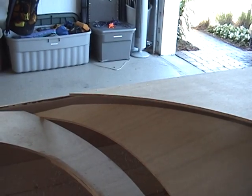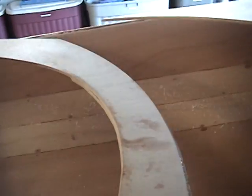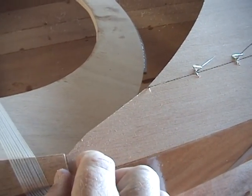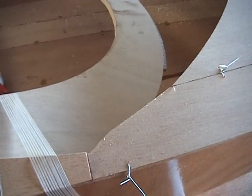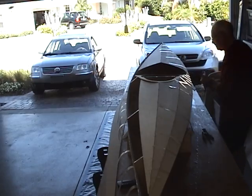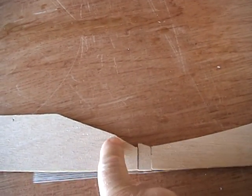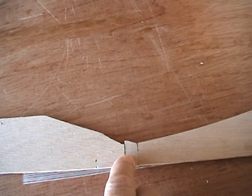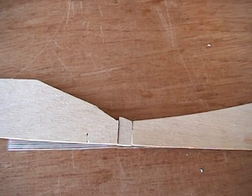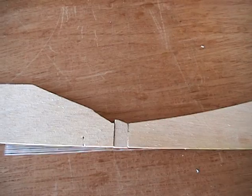So now I've got to go back out, pull these off, glue them, or not re-glue them, but glue them for the first time, and then try to get a piece that I can put in here to take up the space that I removed. You can see here's a piece that I cut out and trimmed here because I thought things didn't fit. It was a stupid thing to do. I should have called them and found out what the problem was. I didn't read the directions completely, or actually thoroughly.